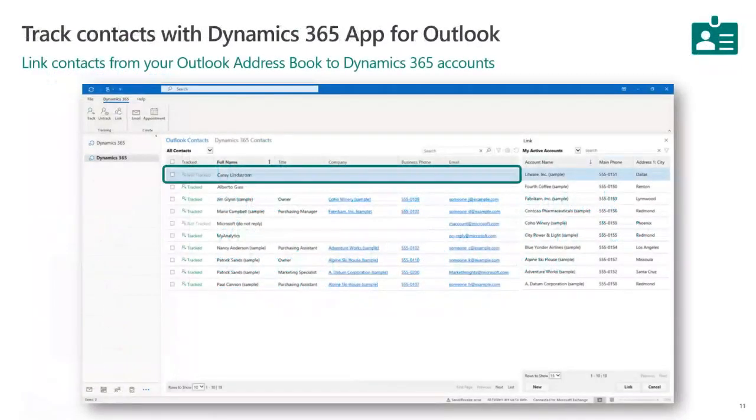In Outlook desktop, there's also an option to track contacts from your address book directly to send them to Dynamics 365. And what's great, once you do the link between a contact from your local contact address book in Outlook and Dynamics 365, is that any update to the synchronized fields that you have configured is reflected in Dynamics 365 and vice versa. So if you share contacts with other people in the organization and you update, for example, a mobile phone number, this will get reflected for everyone if they use the same contact.